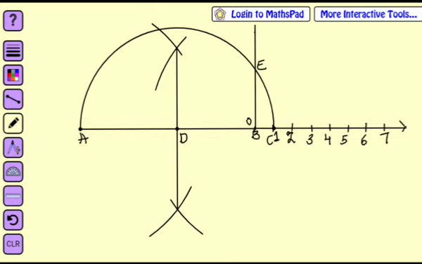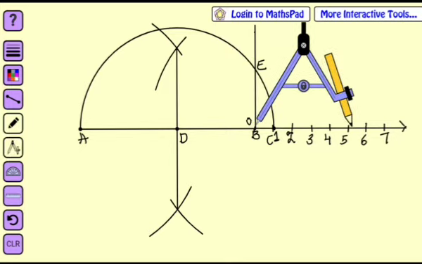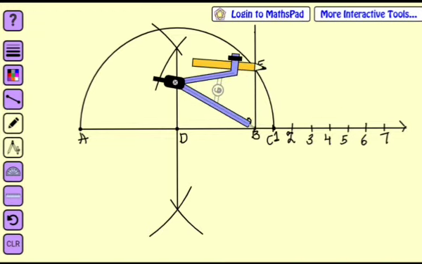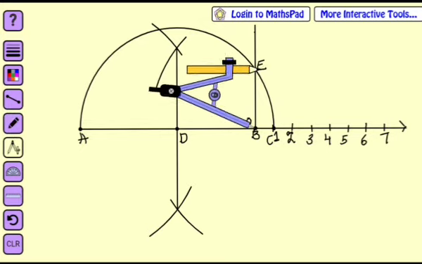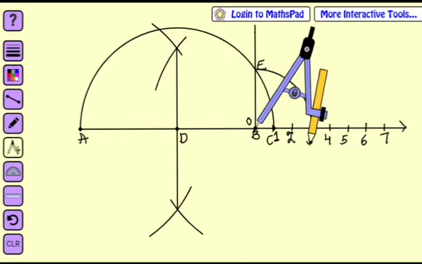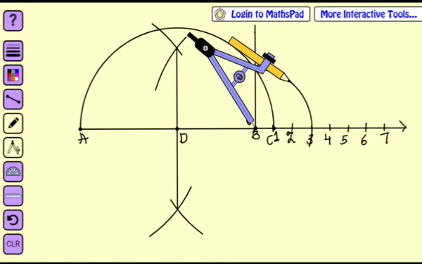Then we are going to take a compass and, taking radius as BE, which represents under root 9.3, I am going to make an arc on the number line. The point where this arc intersects the number line shows under root 9.3. I hope you all have understood till here.